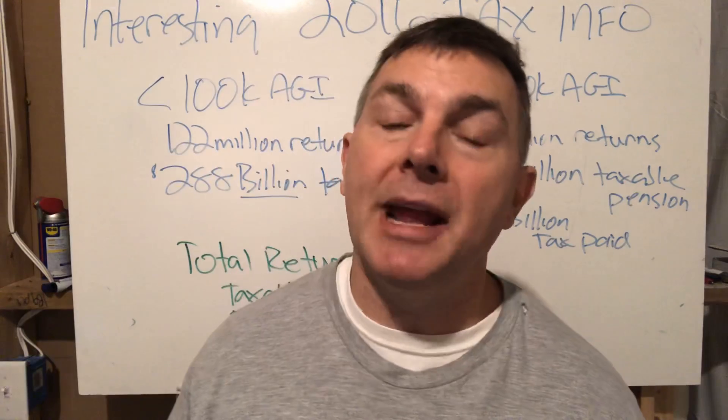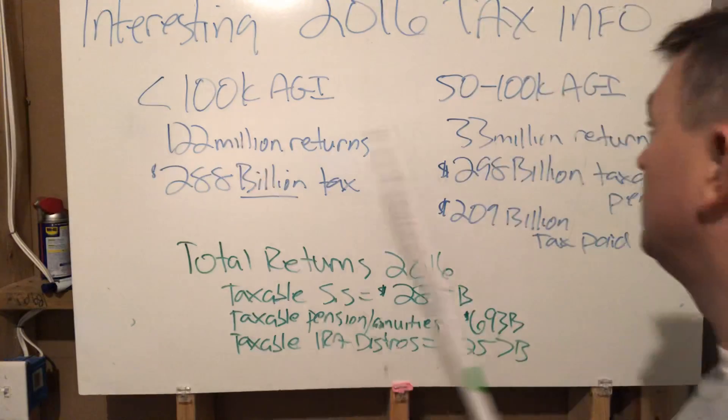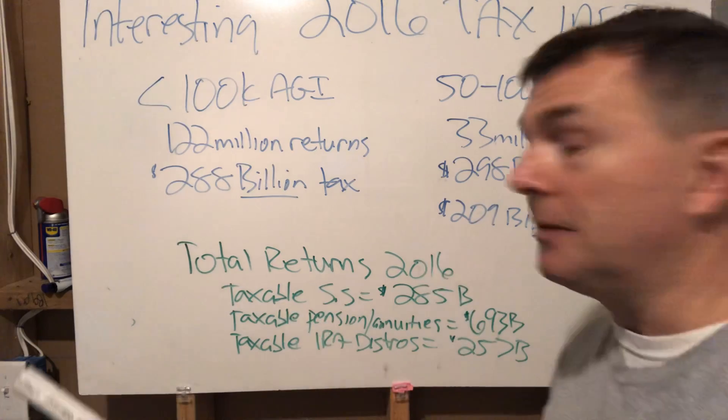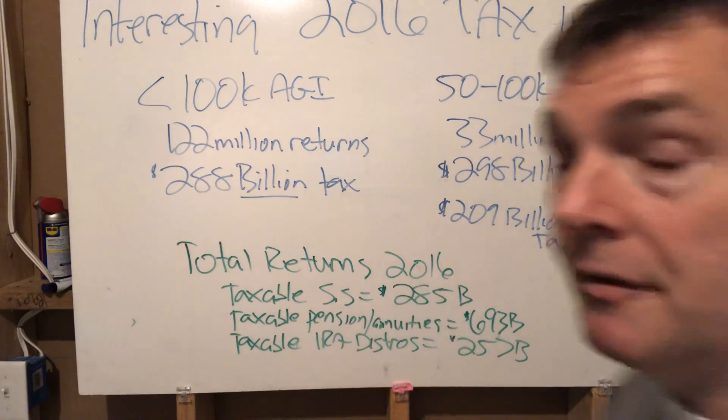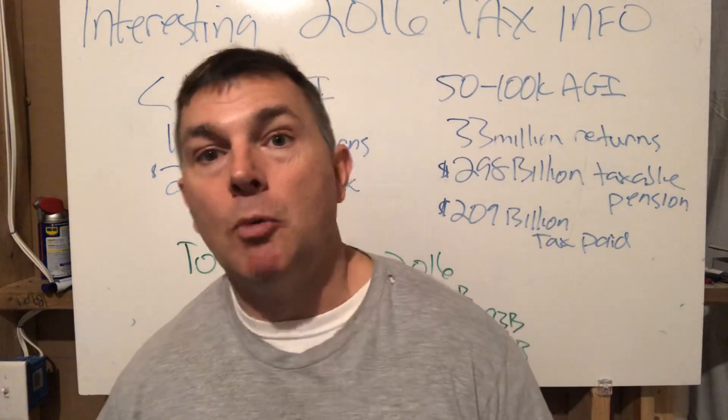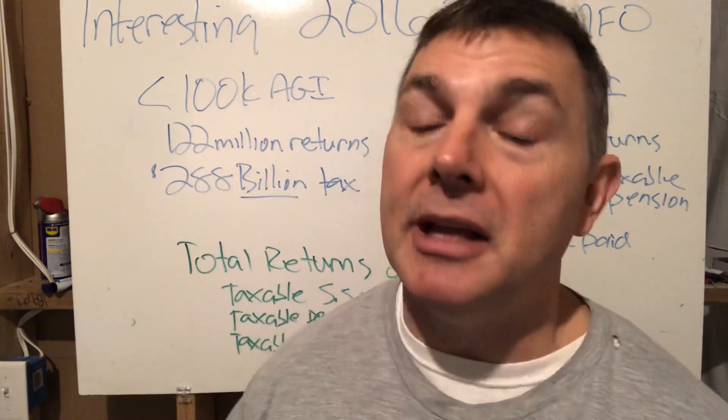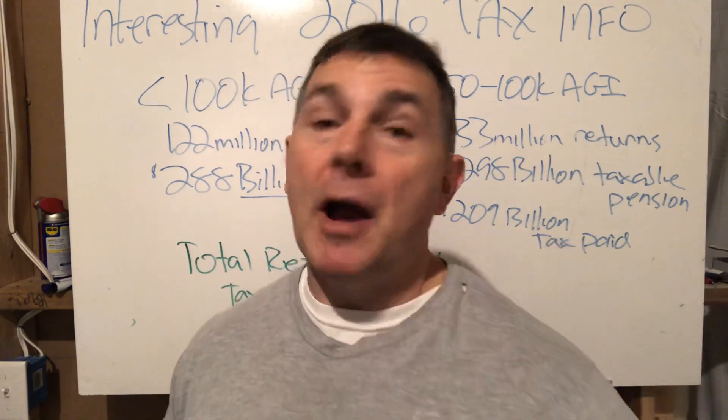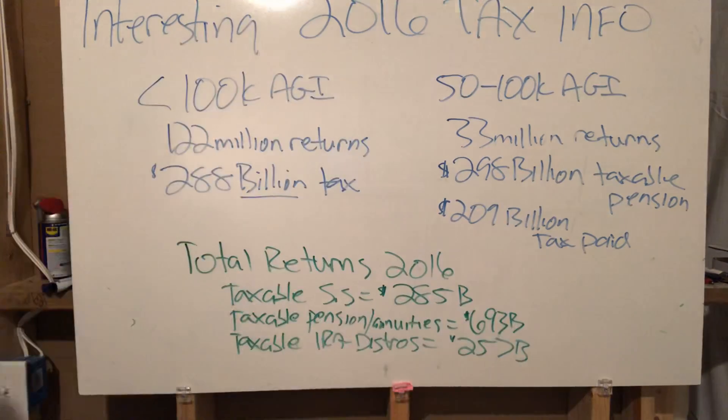That trillion dollars enforces your social security be taxed 285 billion dollars. Don't say it's just the rich people. I guarantee a bulk of that 285 dollars is coming from the 50 to 100k bracket. Some of these people are paying tax on that 285 billion dollars of Social Security even though they have less than 50 thousand dollars of AGI because of provisional income rules.